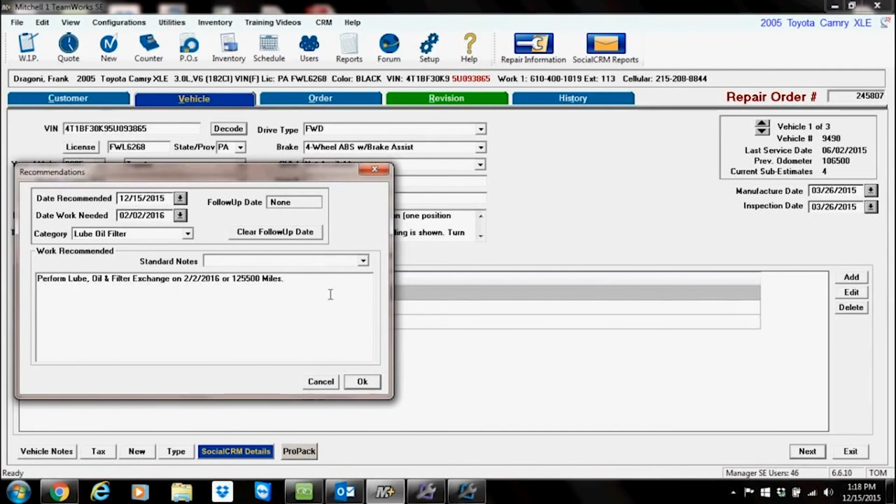There's no need. You're not locked in to come back that day. But what we're going to do about a week in advance, we're going to just send you a little friendly appointment reminder via text message. Take a look at your odometer. If you're due for the oil change, you can confirm your appointment. You don't have to call us back. If you're not ready for the appointment or you're out of town, you can text us back and reschedule for another date. It's that simple.